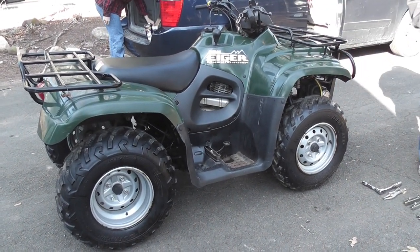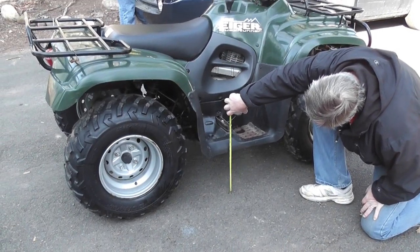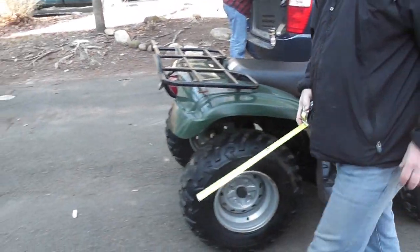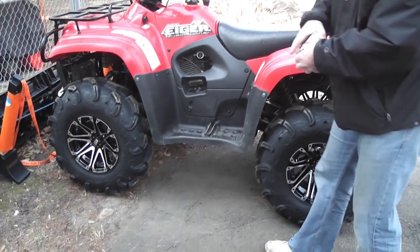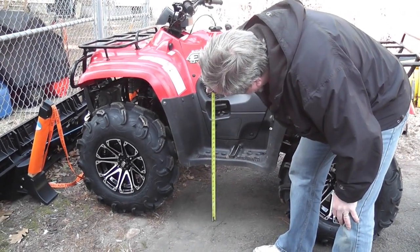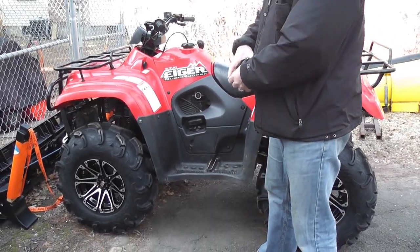Alright, so this is a stalker. And I'm sitting at 9 3/4 inches to the footboard. Okay. Look at yours. I mean, they're not even close. So we went from 9 3/4 to 14. Wow. 4 1/4 inches up. Holy jumping jackrabbits.